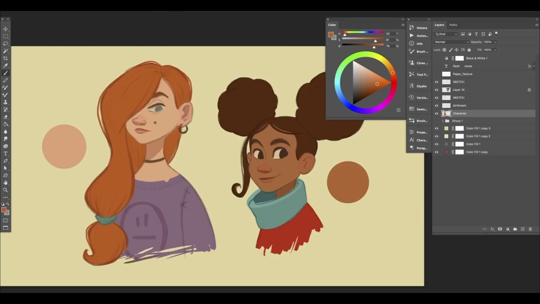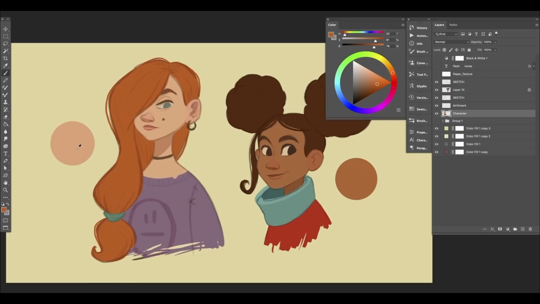I'll click on this here, which enables build-up effects, so it creates a naturalistic painterly style. I'm going to start with this shape here first, this ball here. It just kind of resembles her skin. Let me see if I colored select. It's a little bit different, so let me go ahead and edit that. So I'm going to start with this. This is my local color.